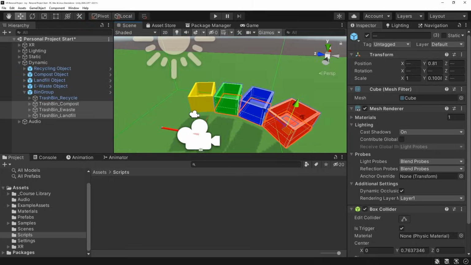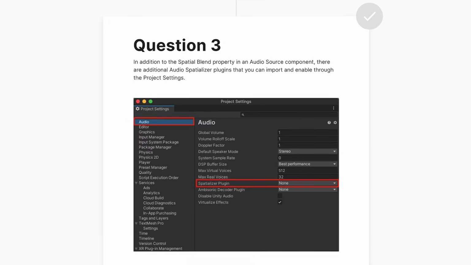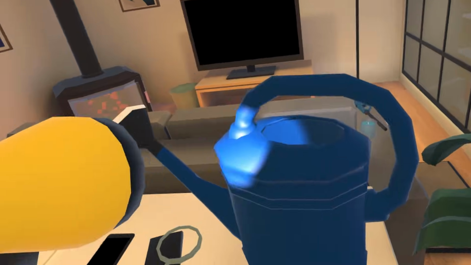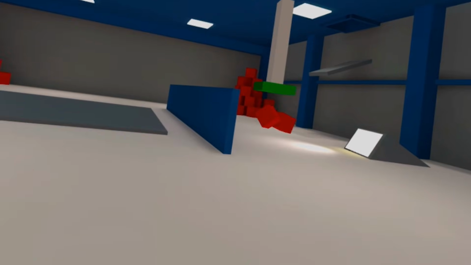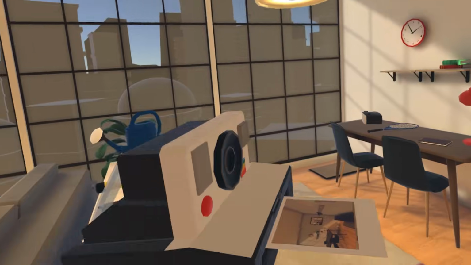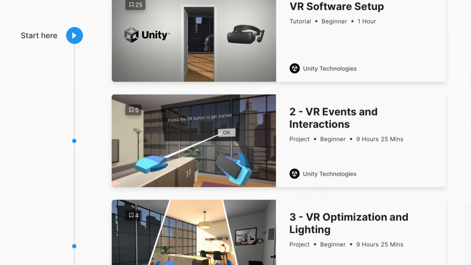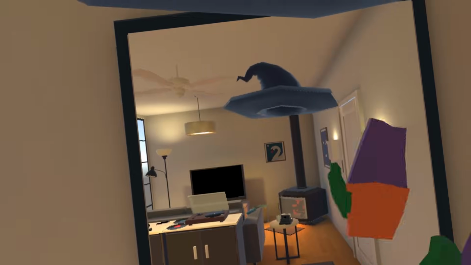Create prototypes, attempt challenges, and complete quizzes to build and solidify your skill set. Whether you want to create an app to review architectural models, a tool for painting in 3D, a simulator for operating machinery, or any other experience you can think of, this official course on Unity Learn will help you bring your ideas to life in VR.